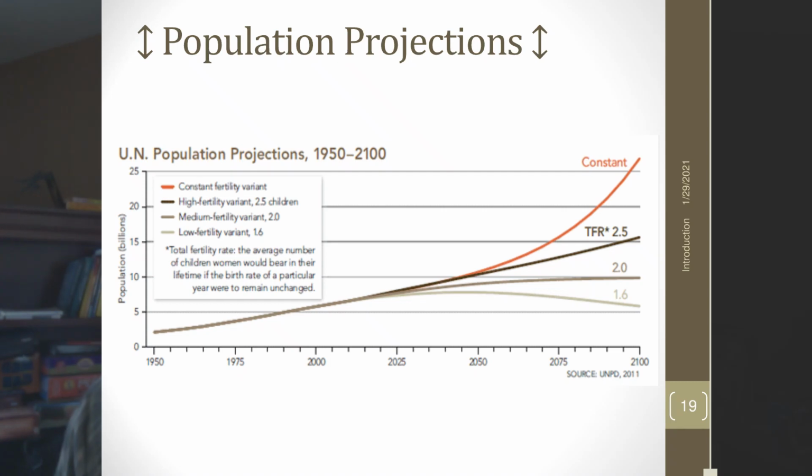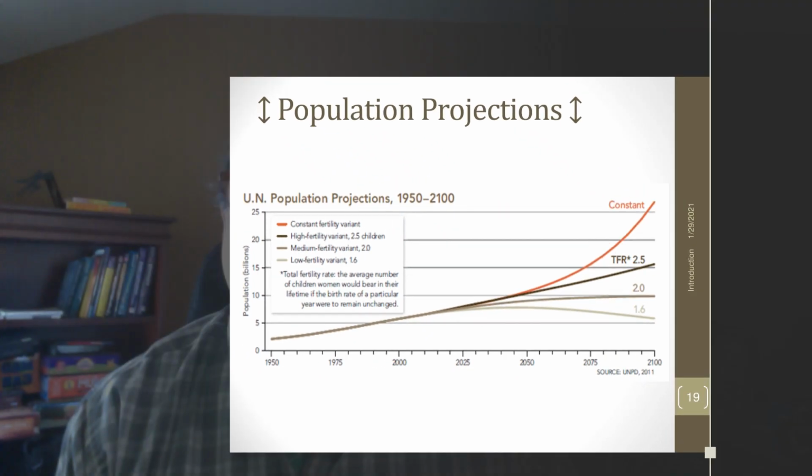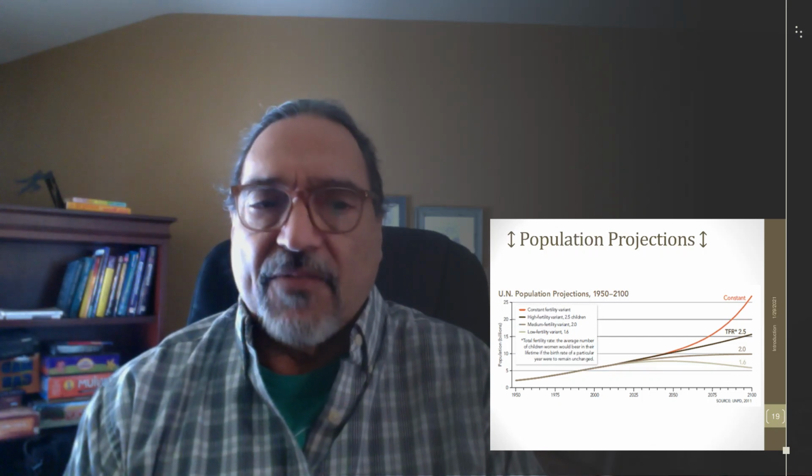Obviously, if we continue the way we're going, at 2100 we have over 25 billion people in the world, and it's going to make things pretty crowded around here. The goal, of course, is to try to get into this 2 to 2.5 area. Notice, of course, that if we get to 1.6, the population begins to decline, because by the mid 2000s, 2050 to 2075, death rates begin to accumulate. And of course, we're not replacing people, so the total population actually declines. So we can see that we have this tremendous increase in population that's heading our way.